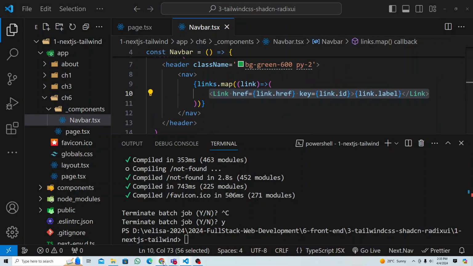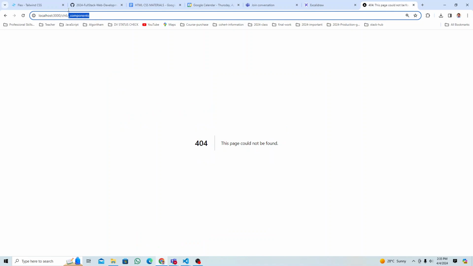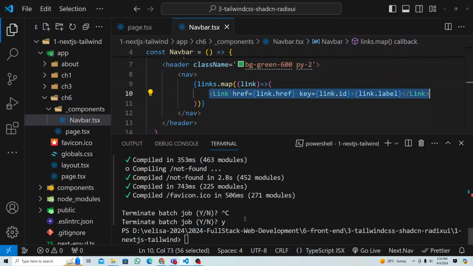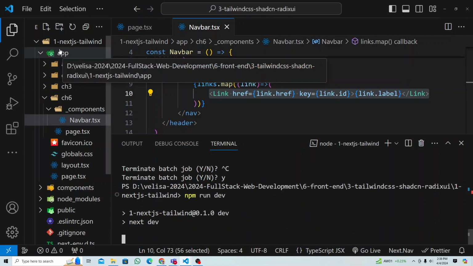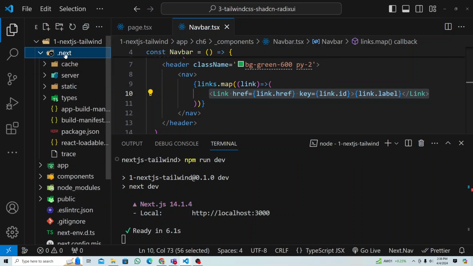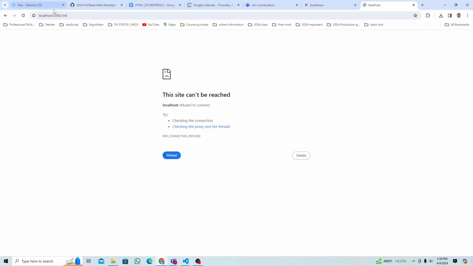So let's go back and check now our site, right? How it looks like. So I'm going to delete this, no need. Let's go straight to challenge 6. Oh, okay, I'm not running the server, right? So let me run the server. So npm run dev, right? So when you run the first time, right, it gonna basically compile everything and create the cache folder, like a memory folder, right? And from there it will run the code. So look at here, it gonna generate the new next folder, okay? Here you see that next, it's cache memory is there, server, static, whatever, right? It's just there, okay? So now refresh again. The first time it will take little time, but later it just becomes speed up, right?